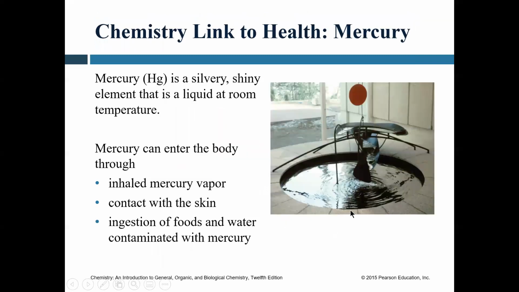Okay, so over here, we've got an entire little swimming pool of mercury, right? Mercury is a silvery, shiny element. It's really the only metal that is liquid at room temperature. This is not something you would want to swim in. Mercury is very, very toxic. There's actually a couple different ways that you can accidentally ingest mercury. You can inhale it. You can absorb it through contact with your skin, and you can also ingest it in foods.